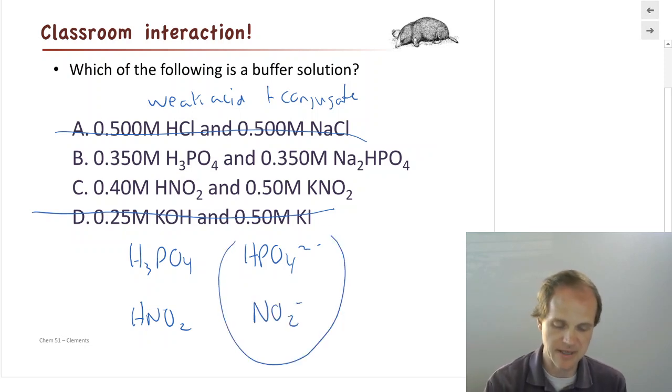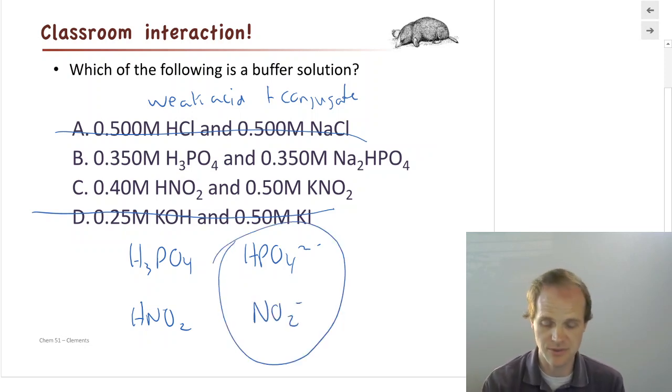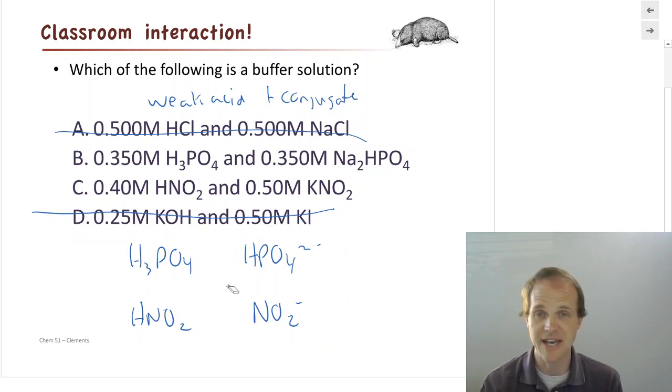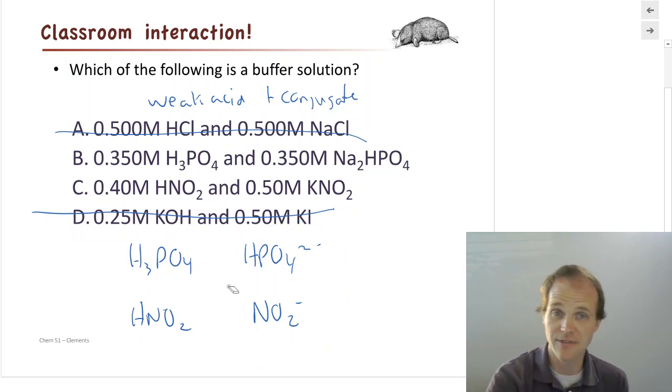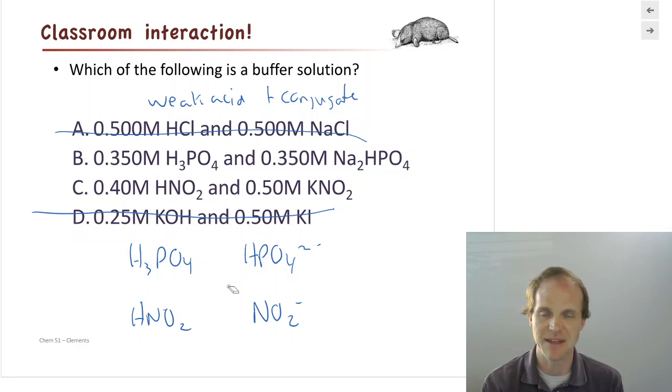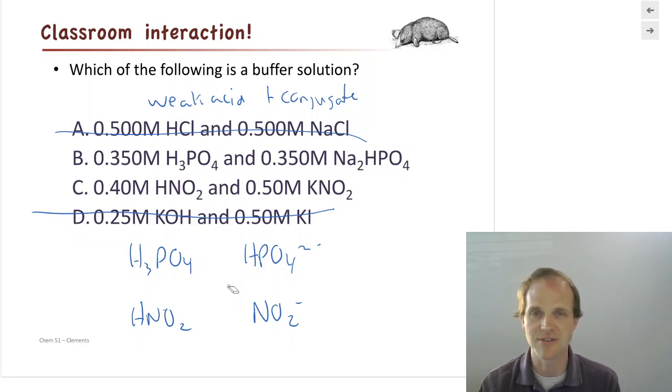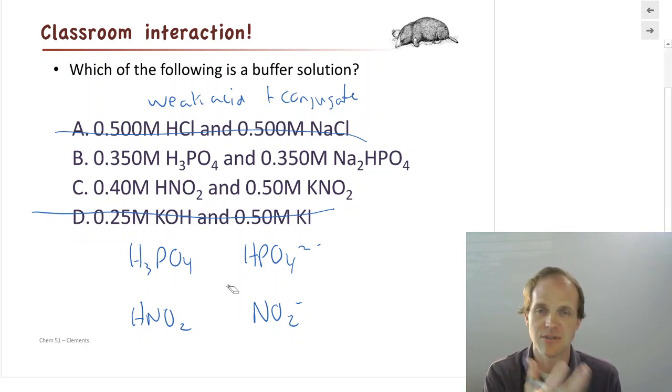Again, how did I know these minuses? Because I remember my solubility rules that all sodium salts are soluble, all potassium salts are soluble. So I know they're going to fall apart into their ions. You have to keep that in mind. Don't look at potassium nitrate. You can't do anything with potassium nitrate. For one, because it doesn't exist. But for two, we don't know what potassium nitrate is in relation to HNO2. It's not its conjugate. It's not anything. But in solution, you just get the nitrite ion.